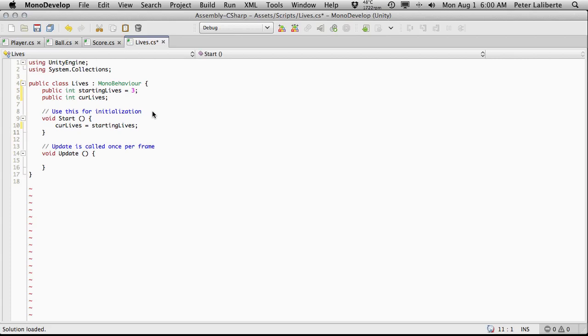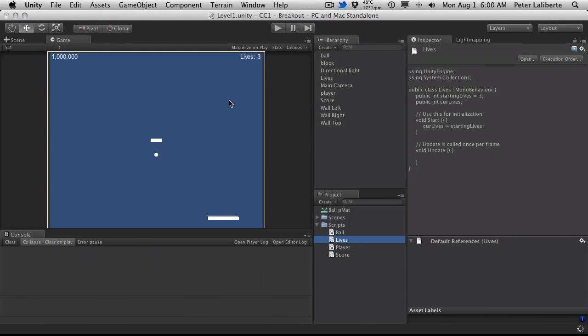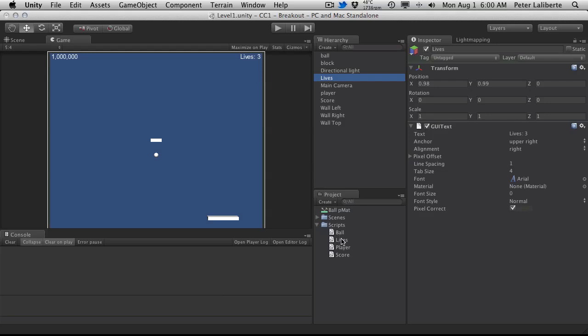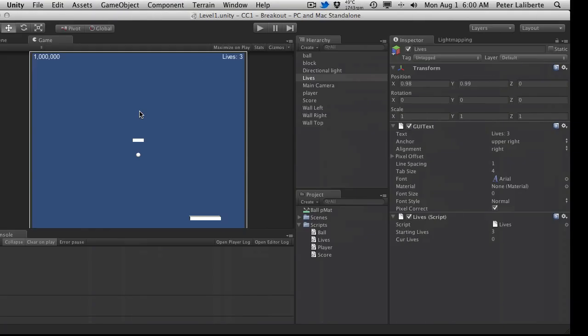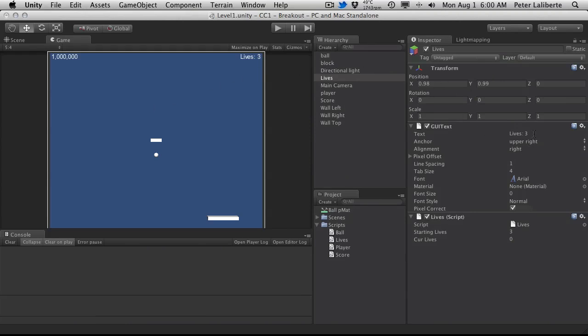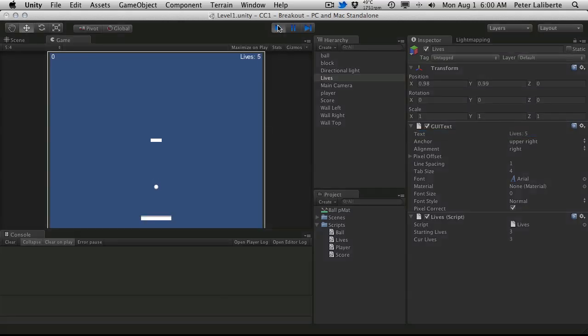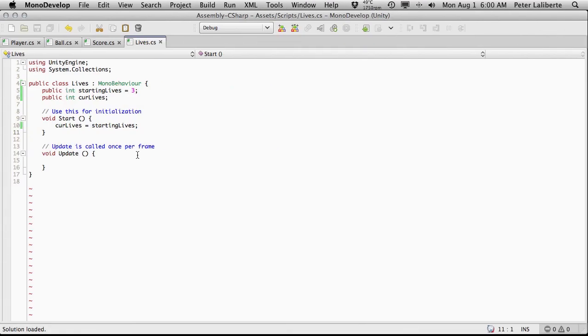We're going to want to be able to, again, update the display. So I'm going to save this off. I'm going to come in, select our lives, our little display up here. I just drag and drop that on. And again, I want to get a reference to the text up here and have it display properly. And I'm actually going to go in and change the text up here. And I'm just going to put it to 5 just so it looks different, so we know that it actually does work. I'm going to come into our update.